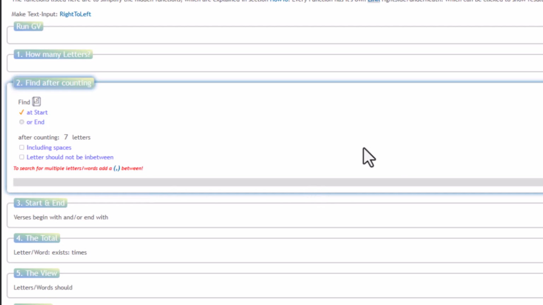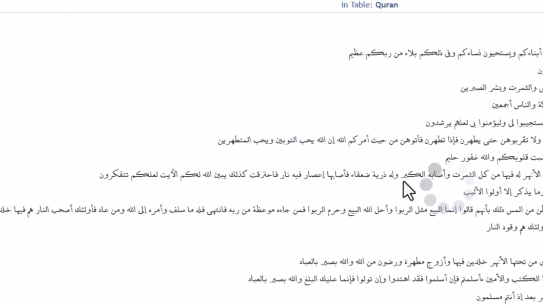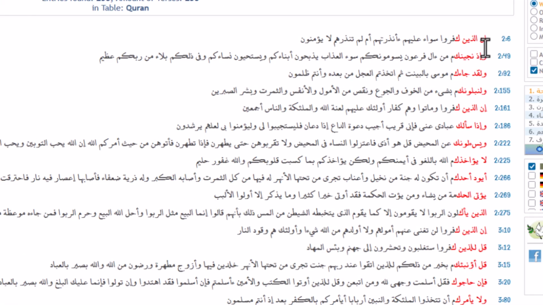If I click, for example, now at the start 7 letters and then the kaf, as you can see, it's 1, 2, 3, 4, 5, 6, 7, 8. The 8th letter is a kaf. So after counting 7 letters, these are the 7 letters, and after that comes a kaf. The same here: counting 7 letters, and after that comes a kaf.